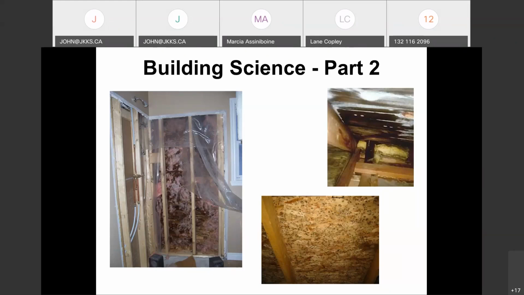Sometimes trying to do it the wrong way, in this case, proves to be a detriment or a problem. And we can see the moisture damage to the wood sheathing, to the rafter, and certainly we can see where even the white, kind of mildewy type mold has developed on the sheathing. So again, examples probably help provide some, we'll call it, substance or backup to what building science is all about.